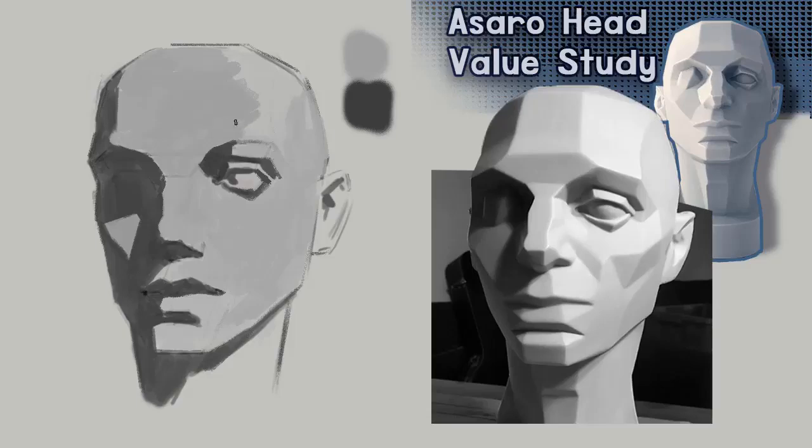And just like with the shadows, I'm keeping my edges hard. I'm not painting a human here. I'm painting the Asaro head, which has hard planes. You can work this way with a human as well, but we'll get into that. Anyway, bear with me while I just finish up the average light stage. Just refining things here and there, getting those rhythms in where I need them.